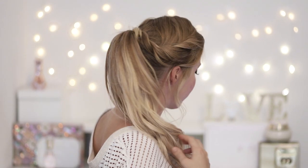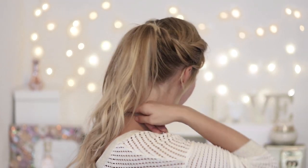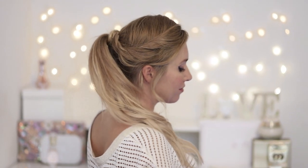Hi guys! Today I'll be showing you how to decorate your high ponytail with an elegant twist. It works on both long and medium length hair.